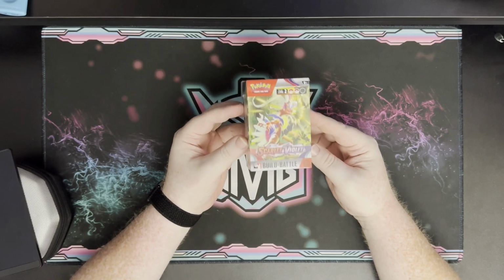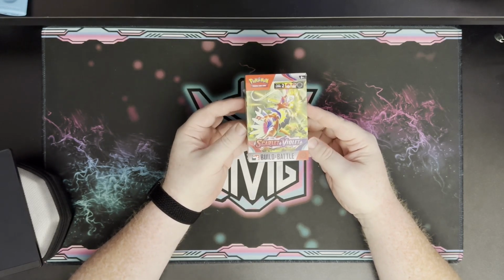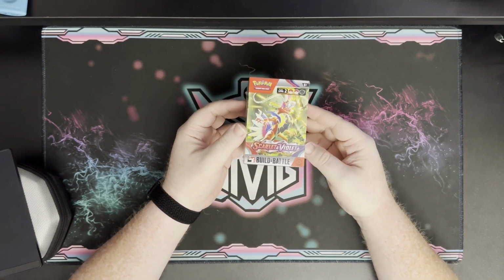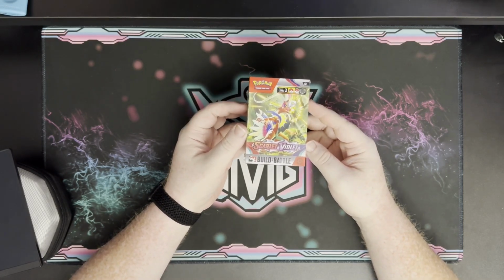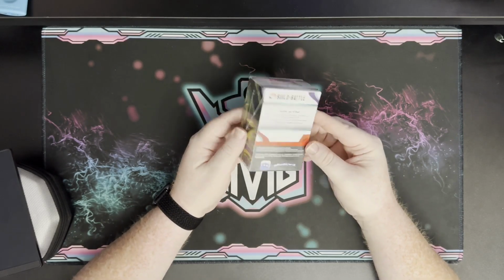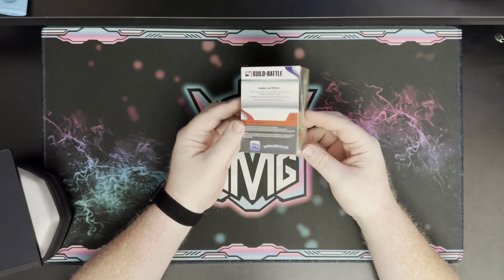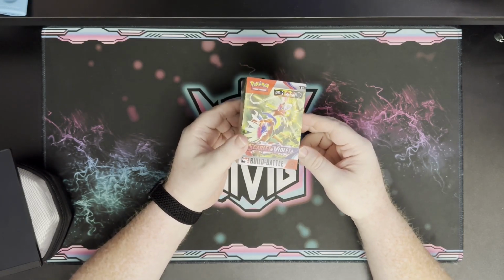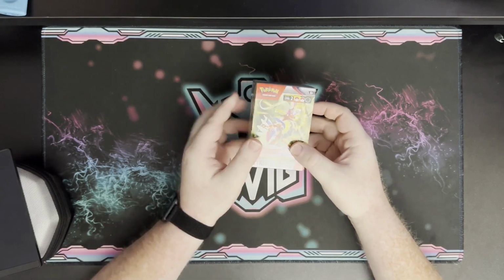Scarlet and Violet just came out at the time of this recording. Usually there's a pre-release window where you can attend a local game store and go to a building battle. But I know that there's lots of people who don't know what to expect. So basically, let's talk about what I take to a building battle.